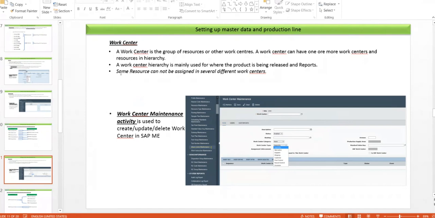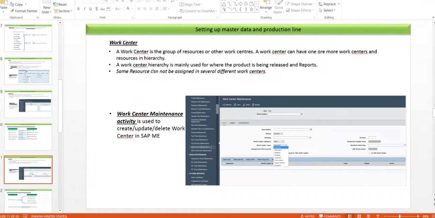The only one limitation is here. Suppose you are assigning multiple resources to the work center. Once one resource has been assigned to one work center, the same cannot be assigned to any other work center.